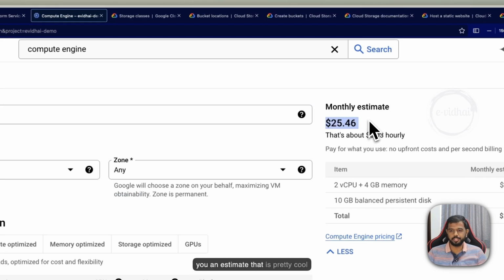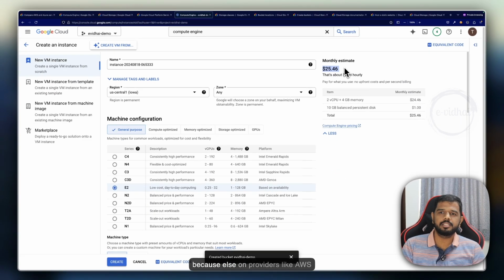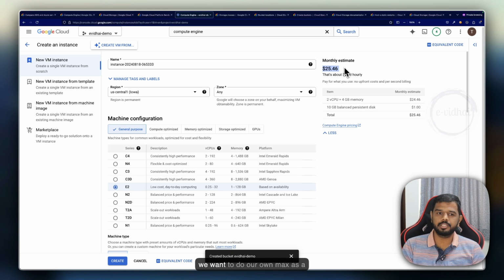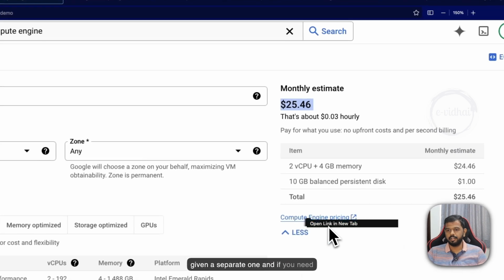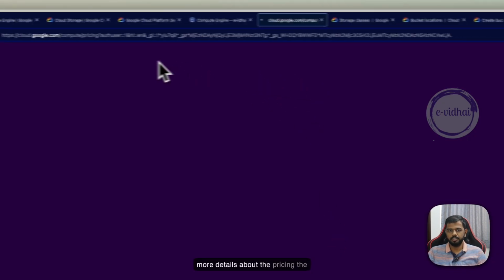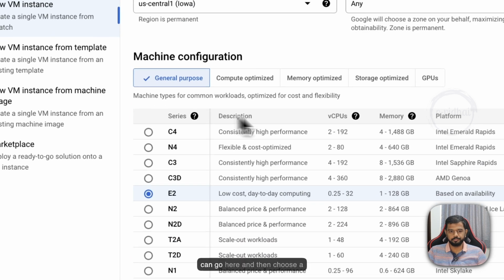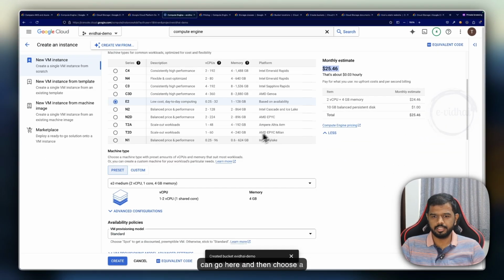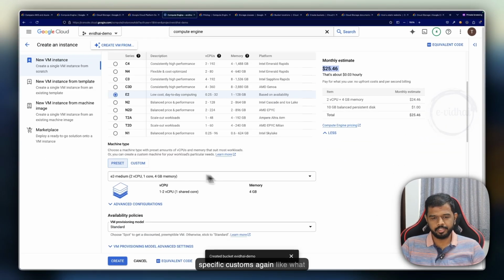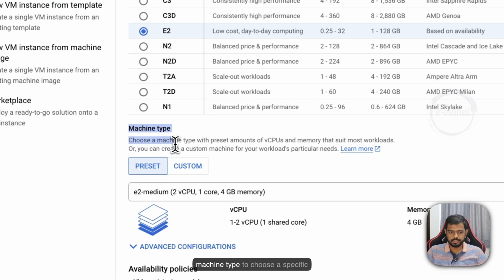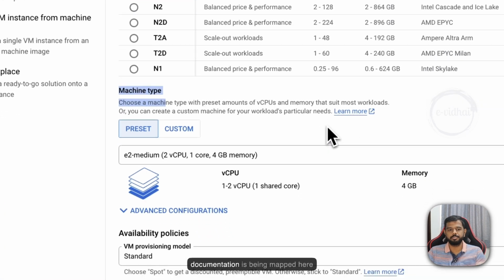That's pretty cool, because on providers like AWS, we have to use a separate calculator app, whereas here they give it in one place. And if you need more details about the pricing, there's a separate link mapped. You can go over here and choose a specific customization, like what machine type to choose, and a specific documentation has been mapped here.